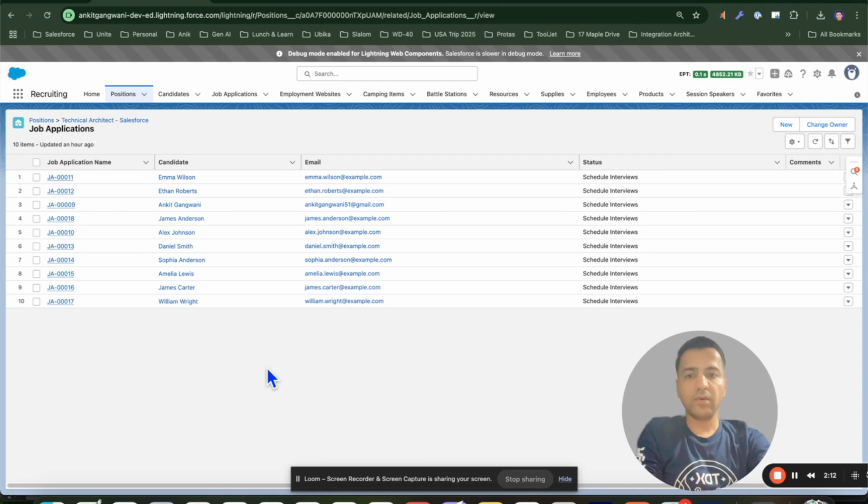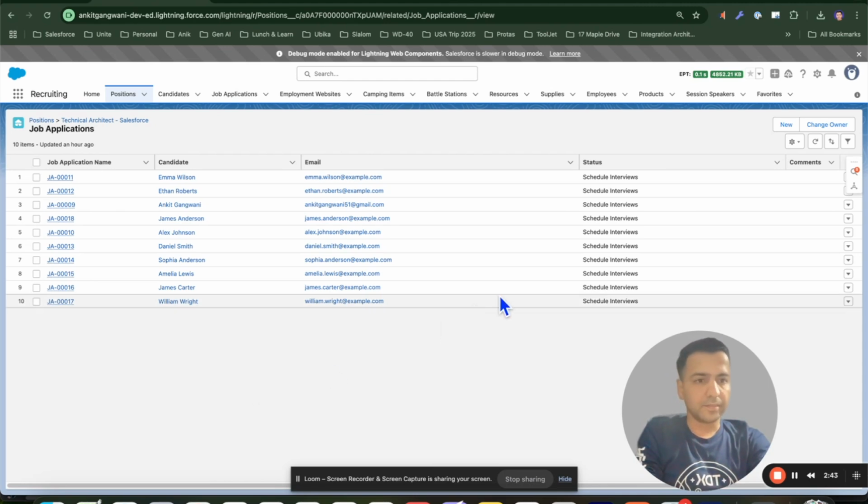I would like to have a screen which asks me to select the number of job applications, and then also asks what status I would like to set, and maybe we can set some comments at the end. But I don't want to use any single line of code, so we need to achieve this with flow, and we can see how we can achieve this with screen flow with the help of data tables.